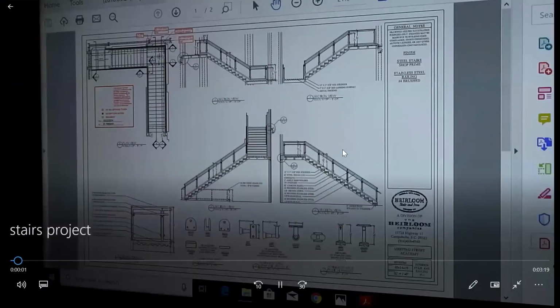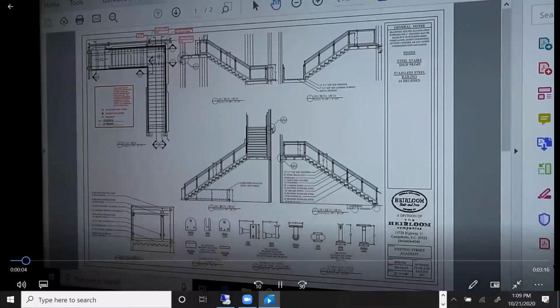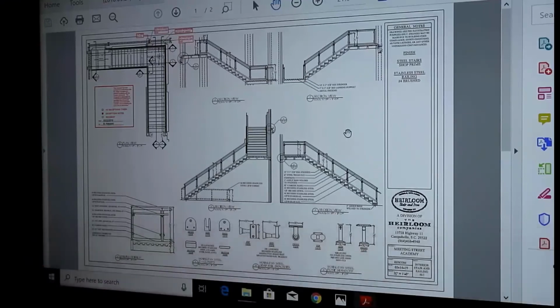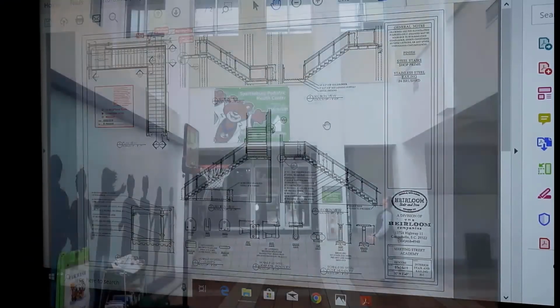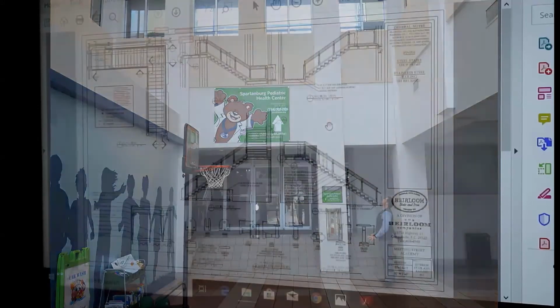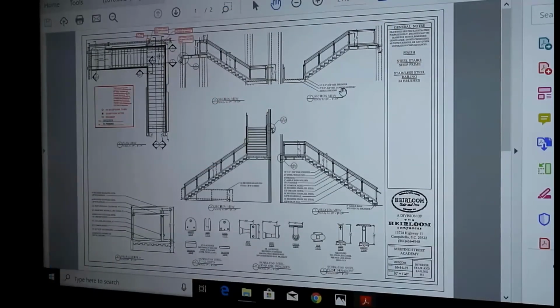So this is another interesting project that we found a lot of success in using the laser to gather information. This is a staircase that's going in what used to be a mall, which is now a school. They're expanding the school, so during the summer, we have a very short window to build this new staircase in an existing building. As you can imagine, this being a former mall, and now a school, structural issues are extremely important.